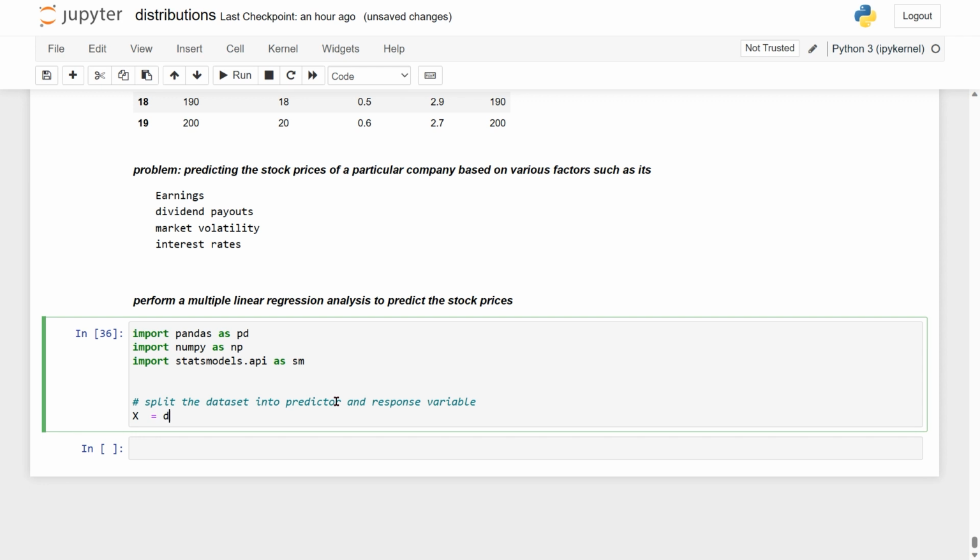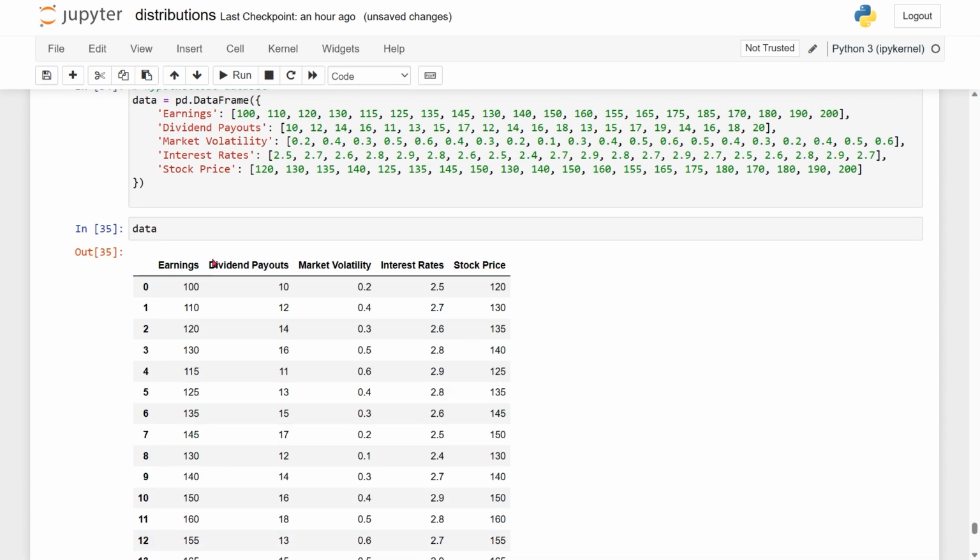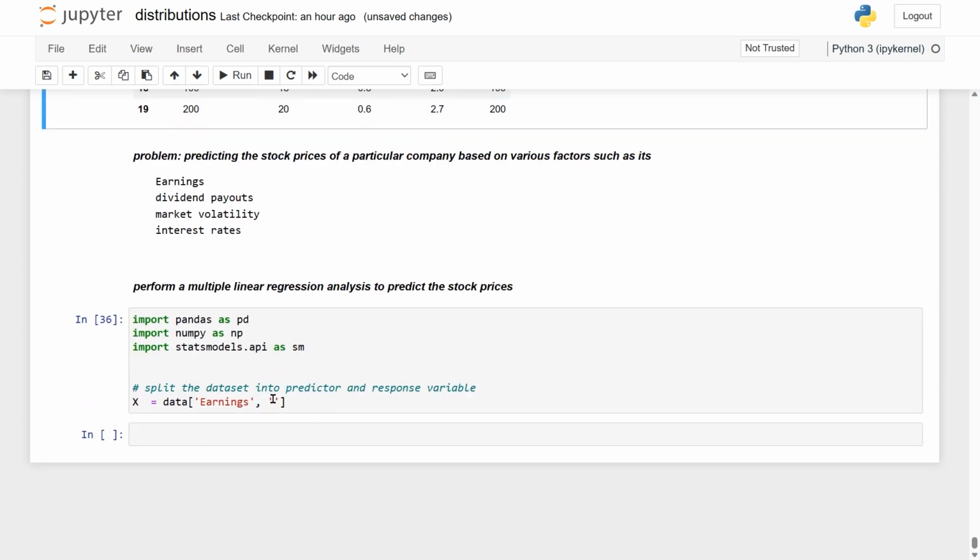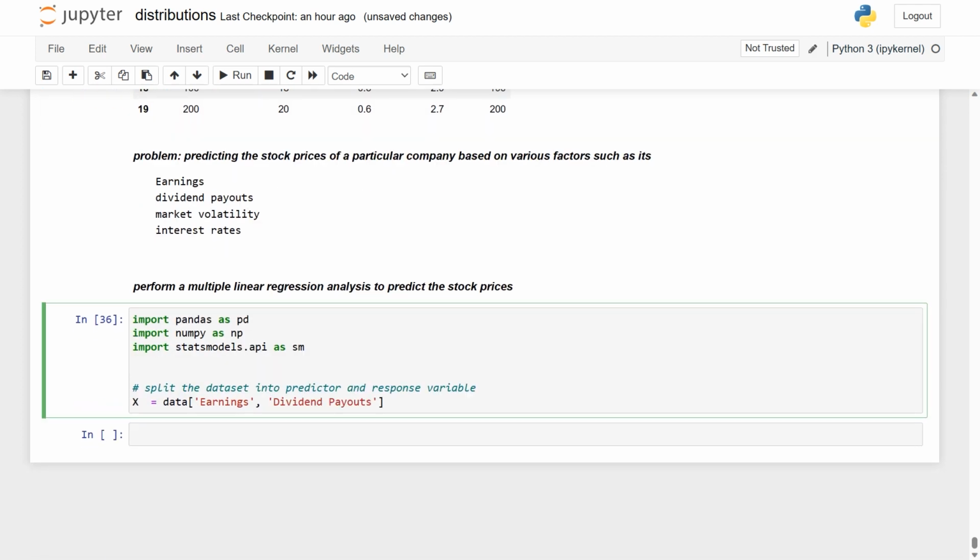So let me check the data for what all variables are there. Earnings, then dividend payouts. Sorry, what's the issue here? Let me directly copy from there. Yeah, it's capital D, Dividend payouts.